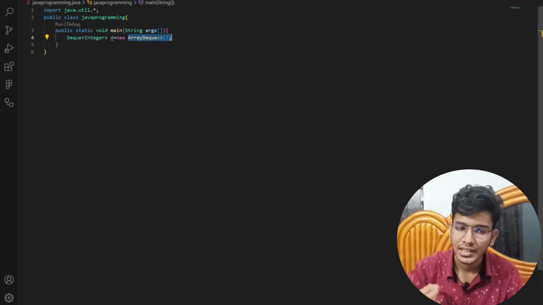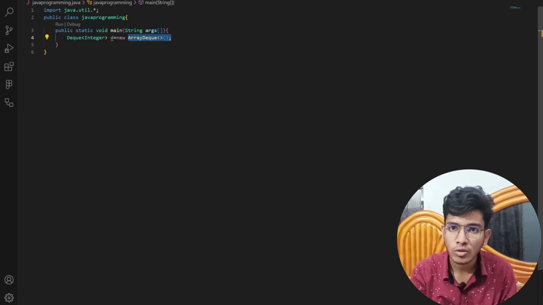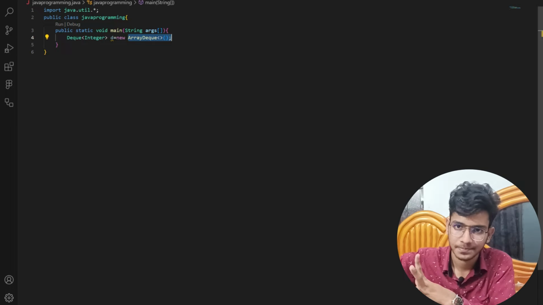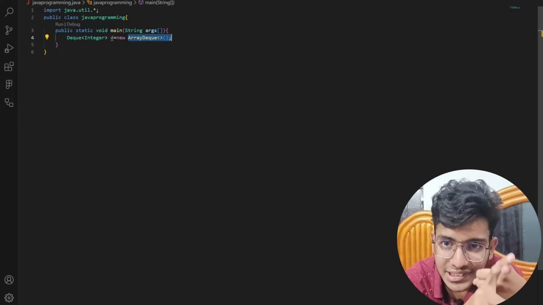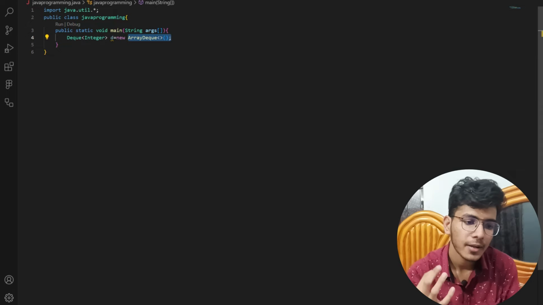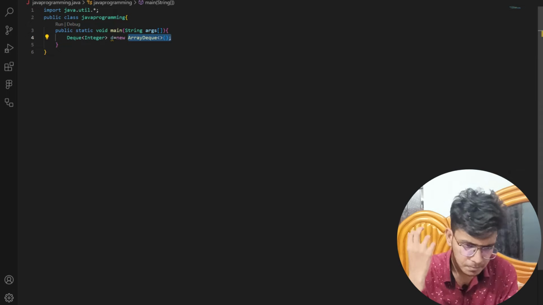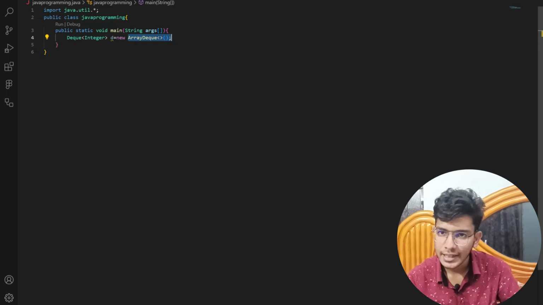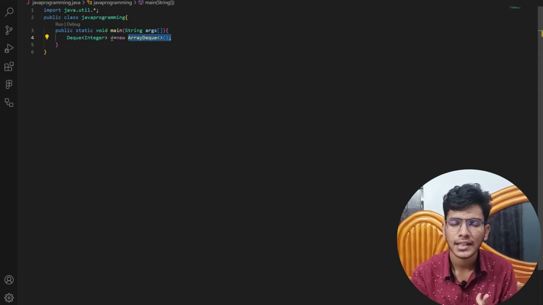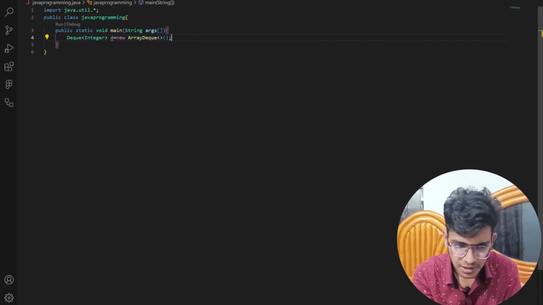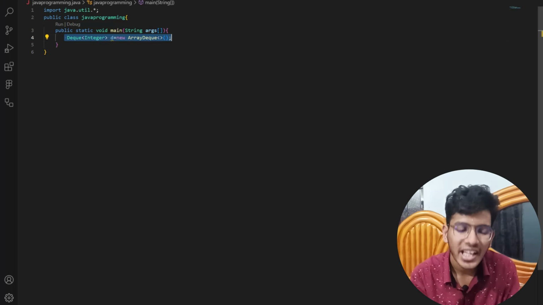One thing you need to note here is that ArrayDQ will inherit all the properties of the DQ interface. We already know that a class can get the properties of an interface, but an object directly can't get the properties of a particular interface. This is why we are implementing ArrayDQ. ArrayDQ is a class in the Java collection framework. We will see it in the diagram in the next slide. By just writing this single line, we can implement DQ from the Java collection framework.